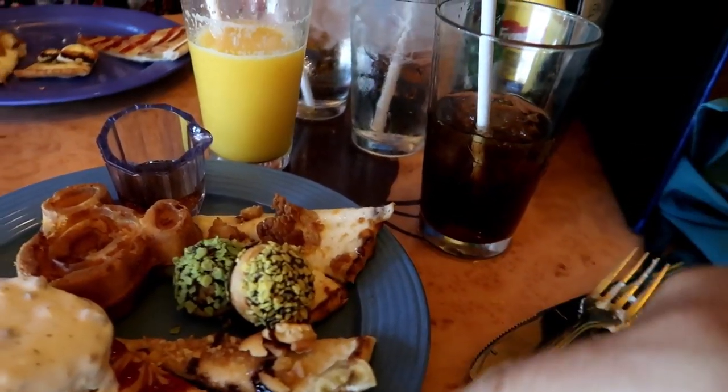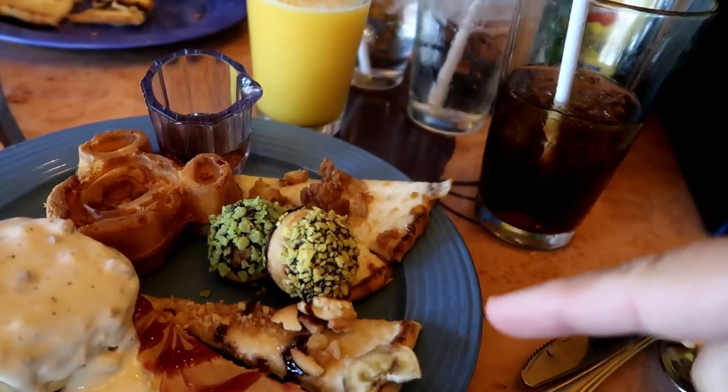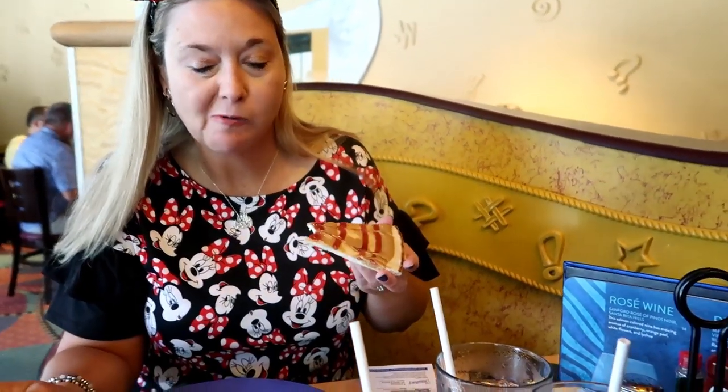I just got some pizzas, peanut butter, you say bananas Foster? Yeah. Chicken and waffles. She's gonna try the peanut butter one now. Peanut butter is super peanut buttery, right? Do you like it? It's just like a peanut butter and jelly sandwich. Peanut butter is very creamy, which I like. Very good. Because the heat makes it creamier, I think.